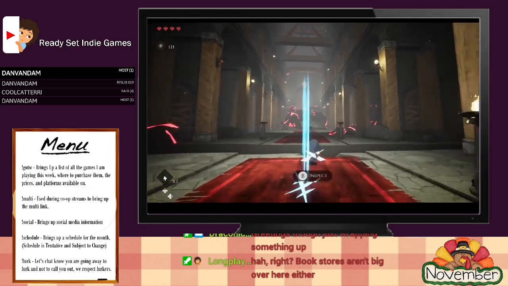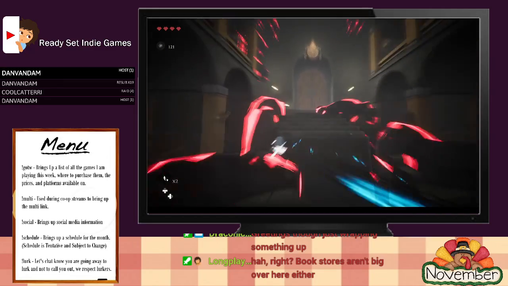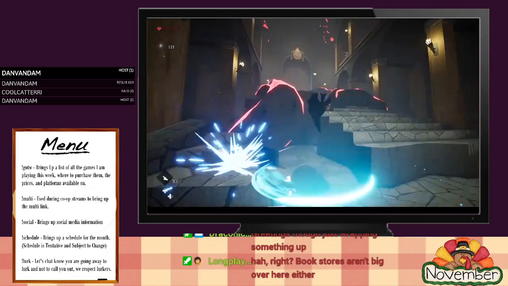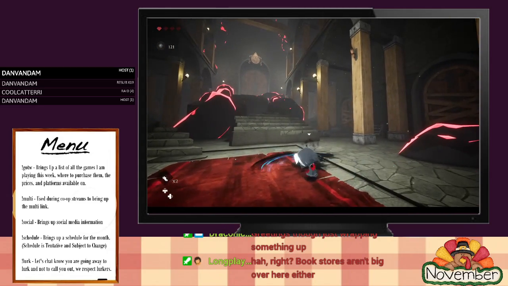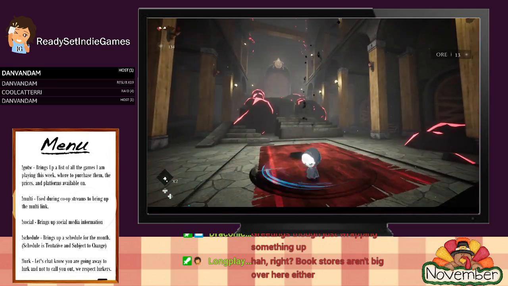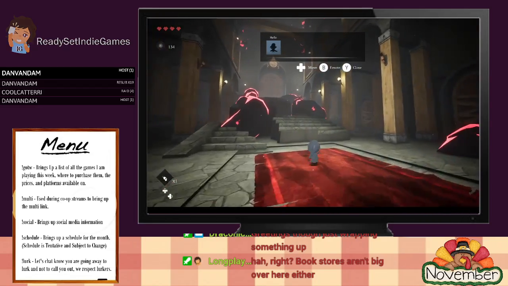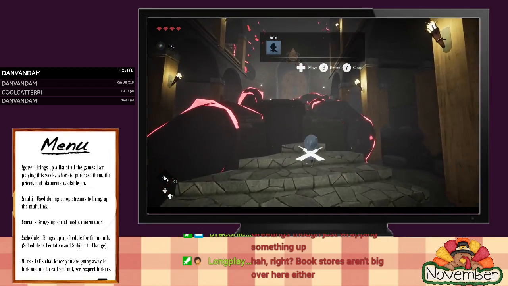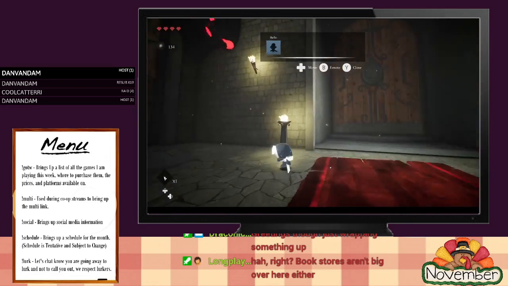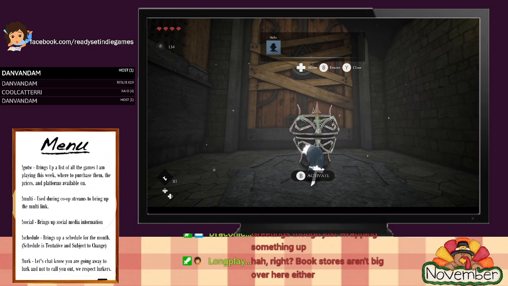Okay, so RT to dash. Maybe heal up. See if we can get over here with B to activate. Waving.